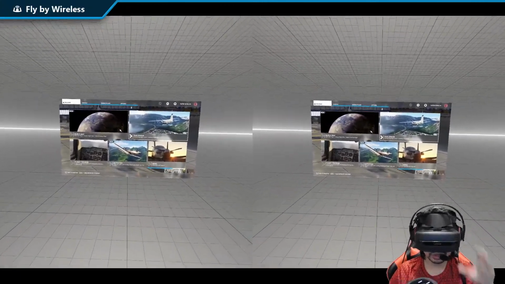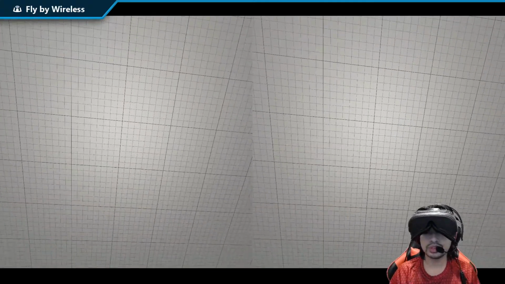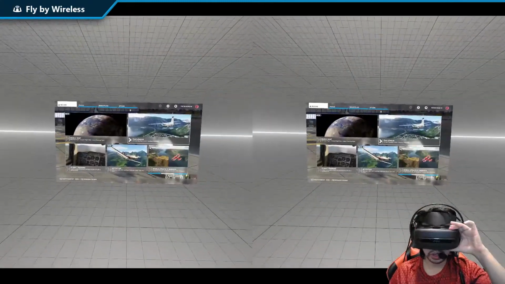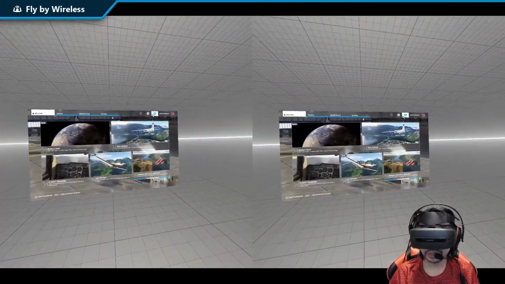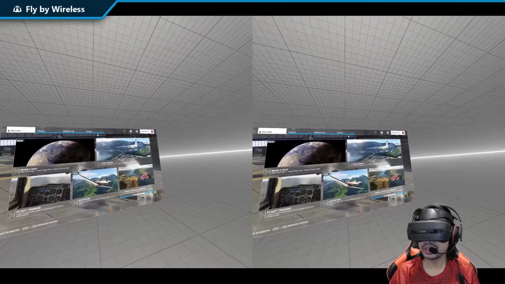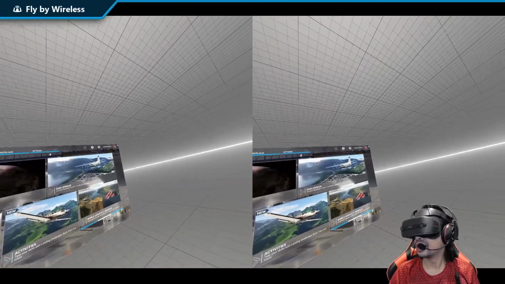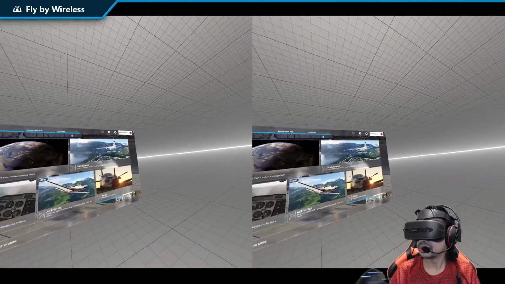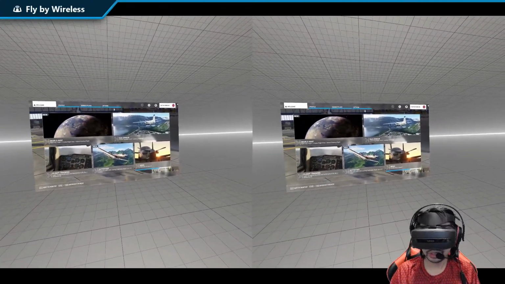I can't get the mouse into Windows Mixed Reality. And this is not working.